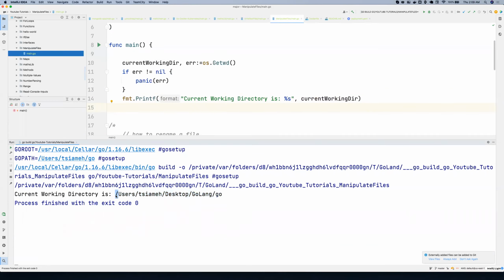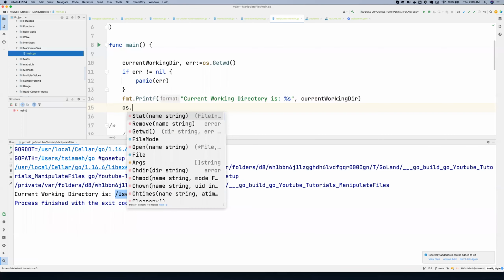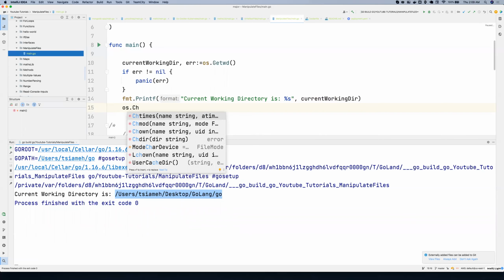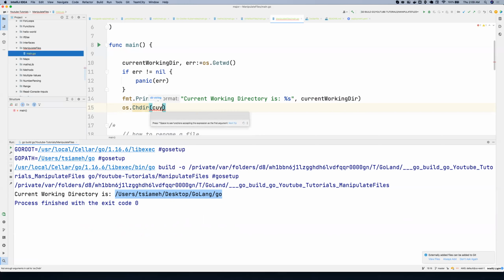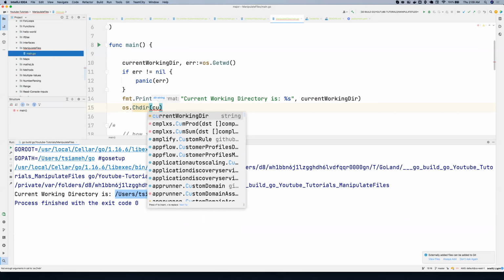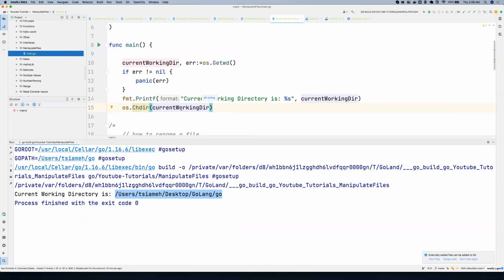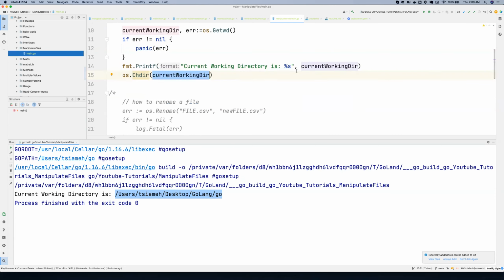Once you grab this current working directory, you can decide to switch to a new directory or something. Let's say os.Chdir. So the change dir or change directory, you have to pass in a directory. So I can decide to pass in this current working directory or a new directory.